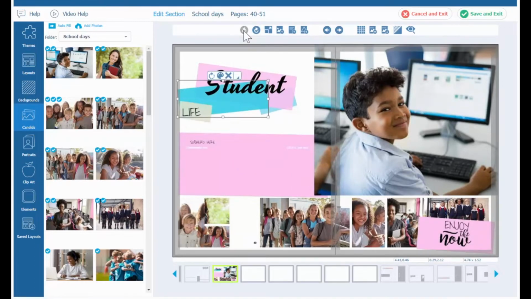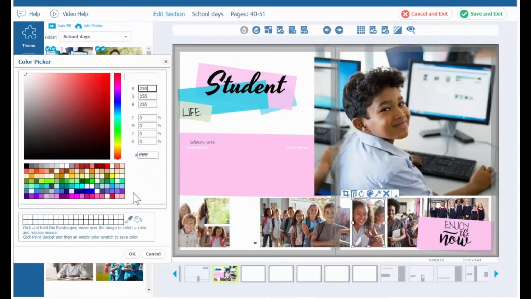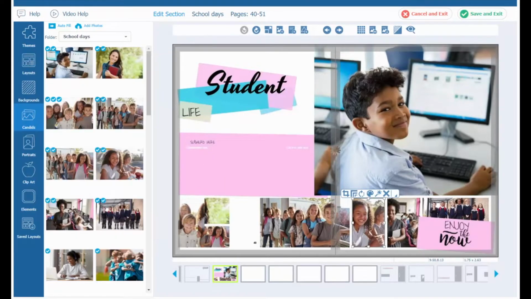And now we're going to move on to another feature. I'm going to select an image, just select this photo down here. And on the image toolbar, another new feature, colorize. So I can colorize images now. I've only played with this a little bit. Basically, you click colorize, you select a color. It works the same way as you do with elements. You click OK, and you can apply that color to the image.